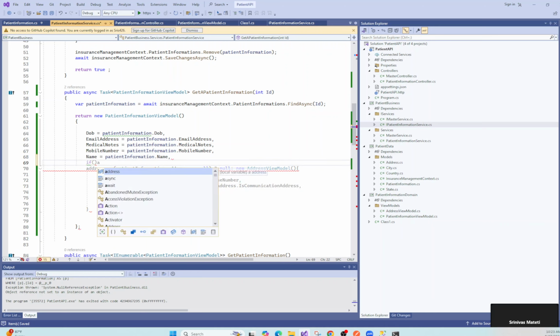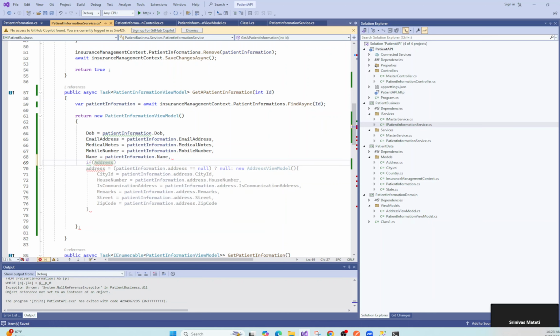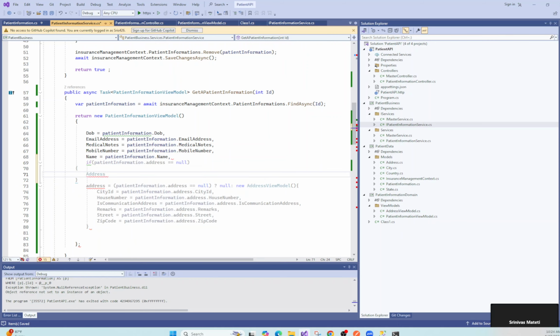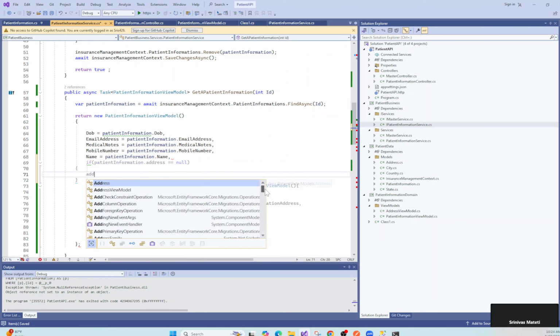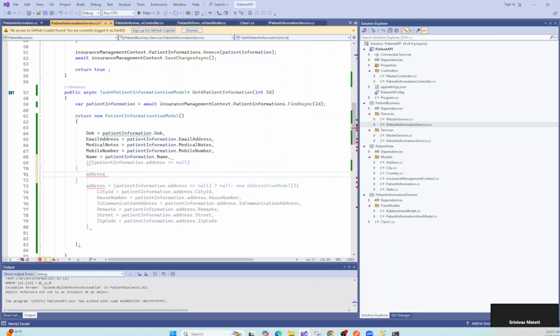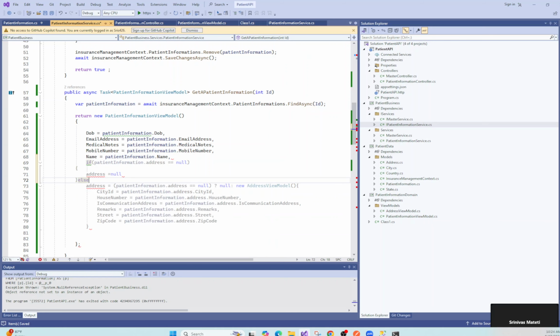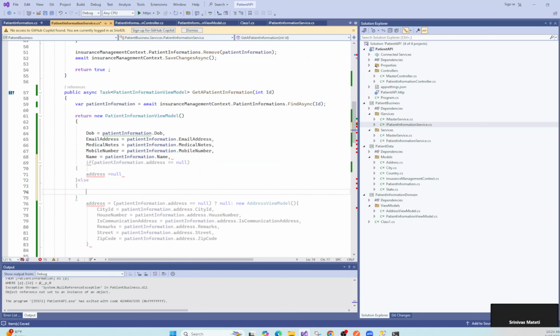So it's like this: if patient information dot address equal to null, address will be null, or else it's going to assign the entire object.